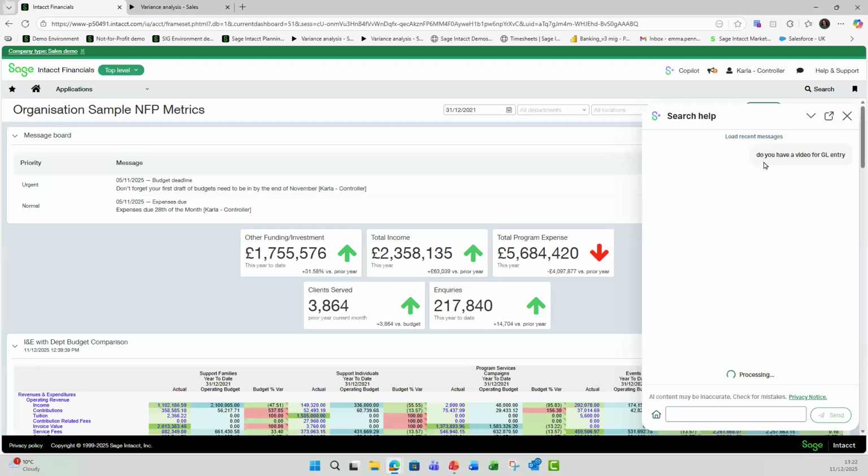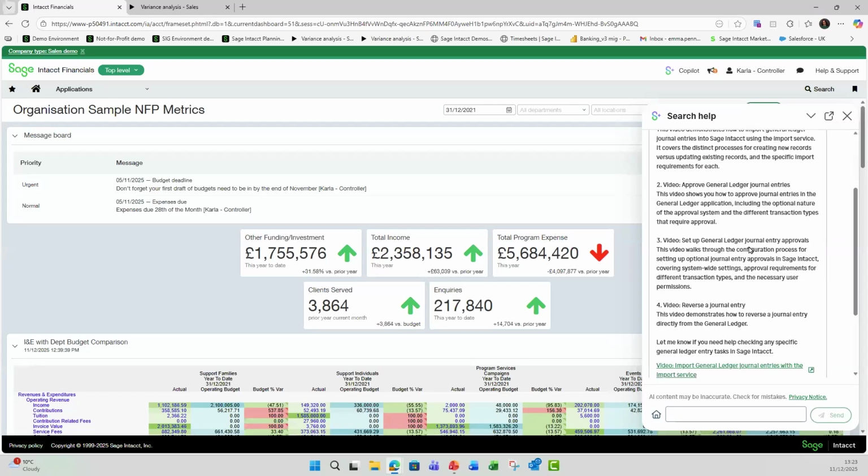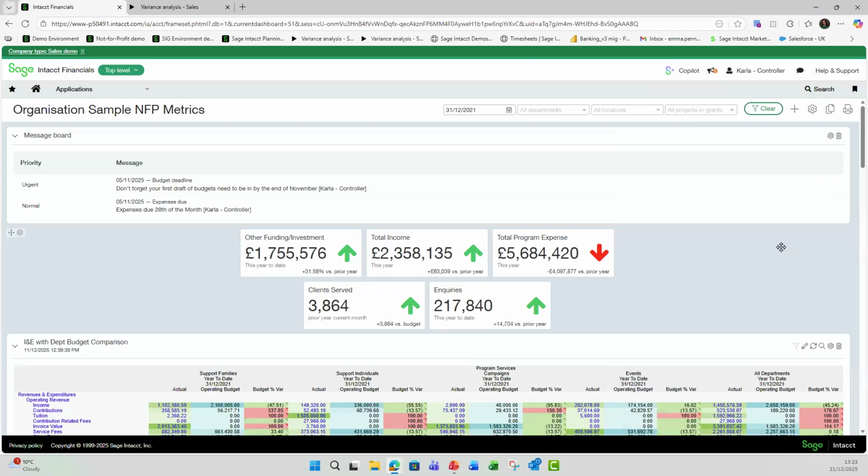What that's doing is it goes and trawls through the whole textual help and the video help, and then comes up with ideas for you. So you can turn around and say, oh okay, there is a video for importing, there's a video for approving. You can also set up journals. Not only does it give you that help, you've also got links to the different videos as well. The way we search for help is really easy, because I bring it to you rather than you having to go and search the other way. So that's one thing that we can do, and we're going to come back to this in a second.